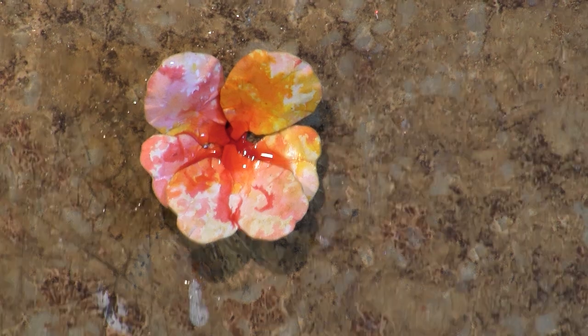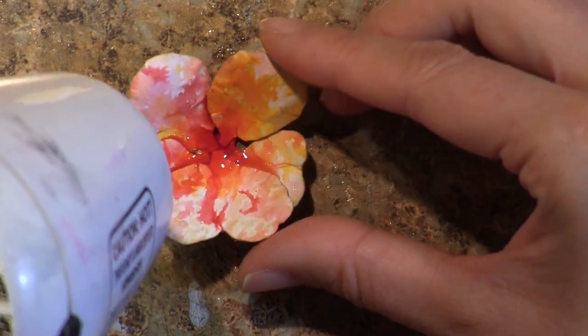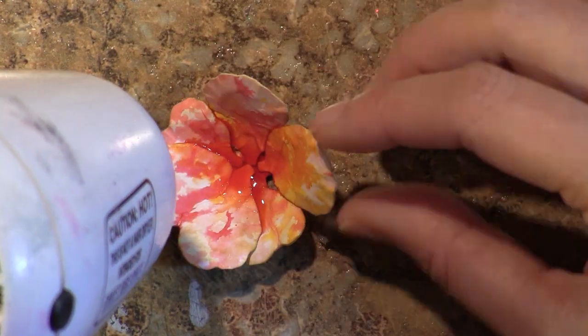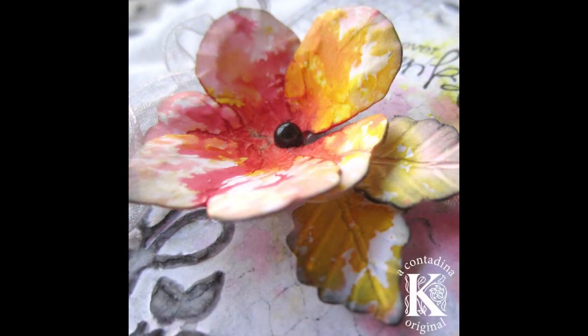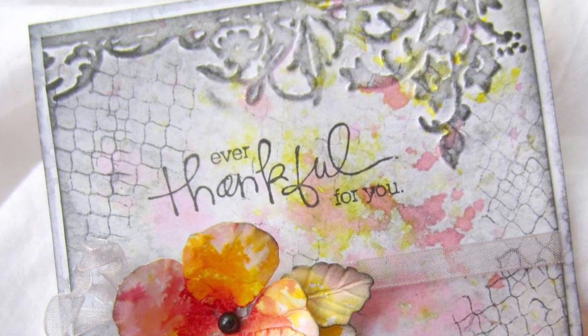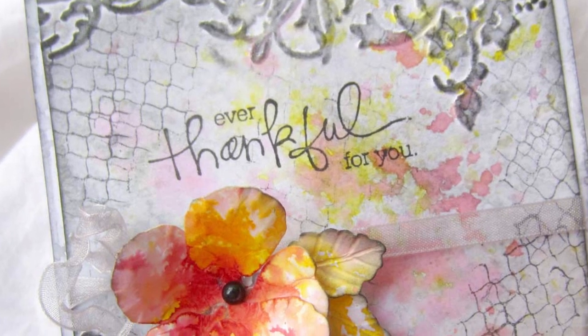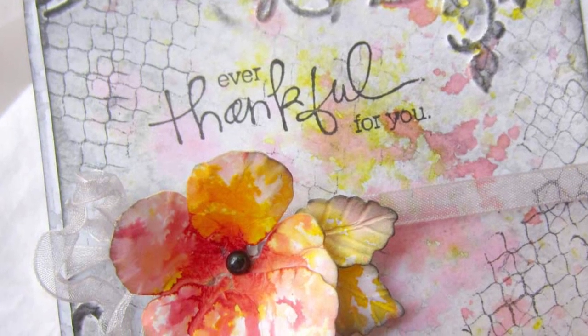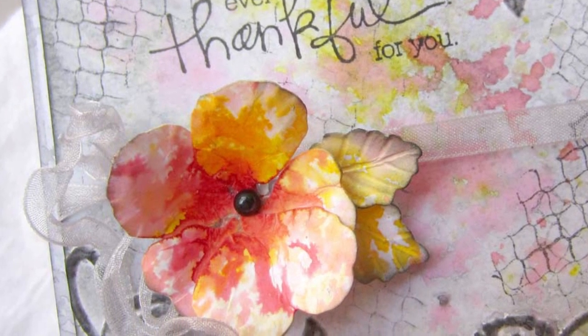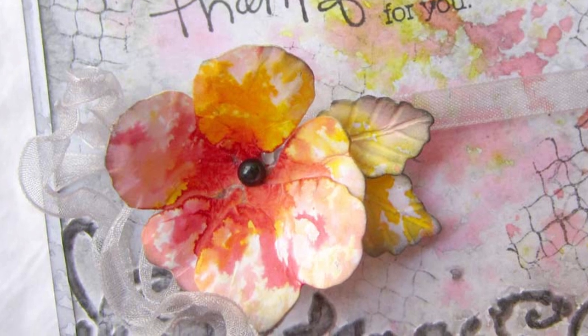Once that was dry, I attached it to a grungier card project and actually added in some stamping with black, and I've also applied an ink blending tool with black soot distress ink to make it just a little bit more grungy. And here you can see it close up. Here's the final card project. And you've seen me use this Sizzix embossing folder before in another video that I've prepared for you guys. But I thought this flower was pretty successful. It was pretty fun to put together too.